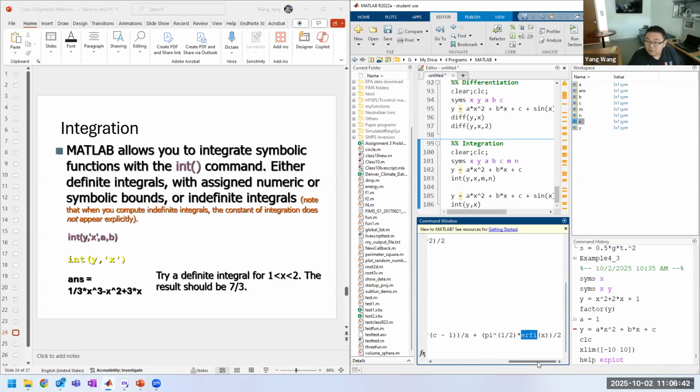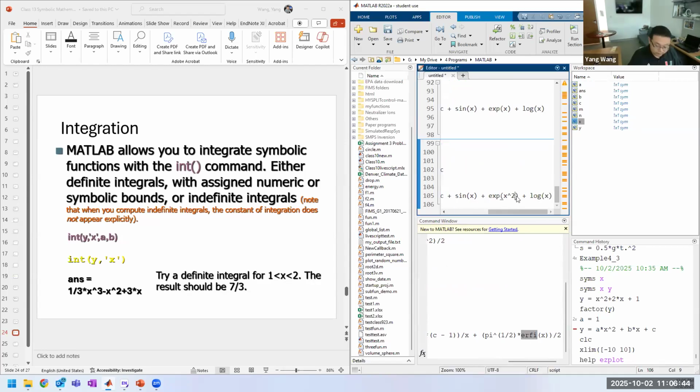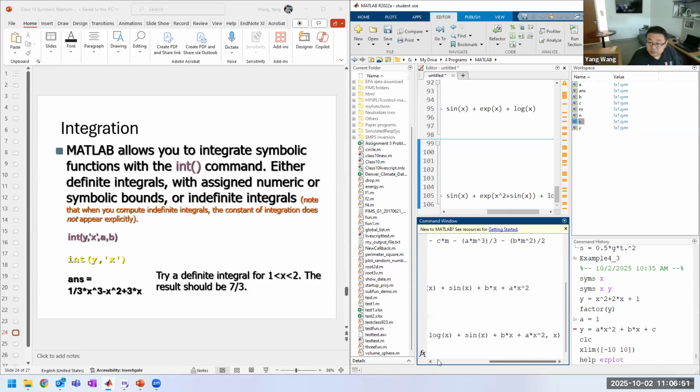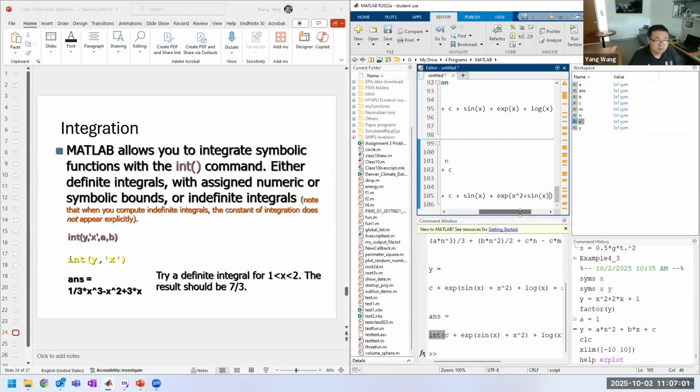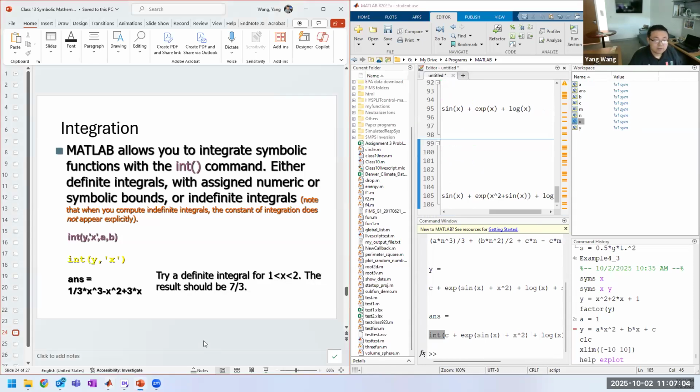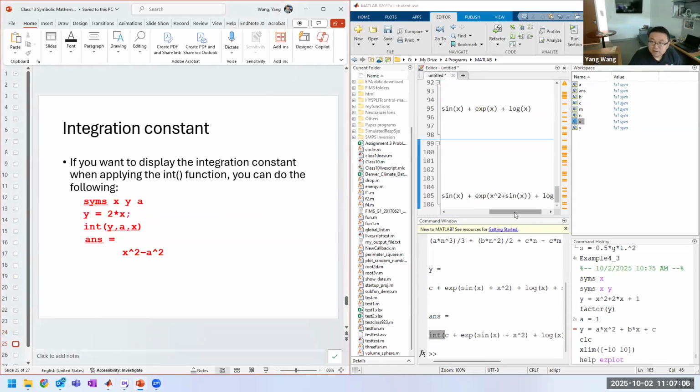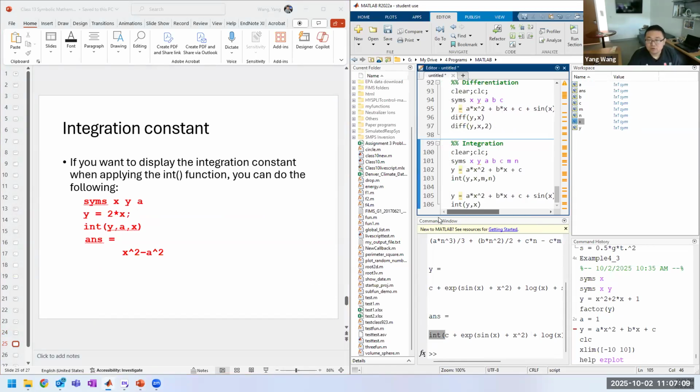So it's going to include an error function. So what if we have sine of x? Then it's just going to be int. You see the result is just int of something here. So it's not going to do the calculation anymore because here the integral doesn't have an analytical expression. So yeah, because of that, there are limitations. If that happens, we have to use numerical integration. We're going to talk about numerical integration and numerical differentiation in our next class and in our future classes.